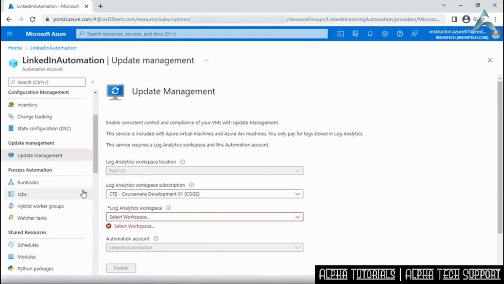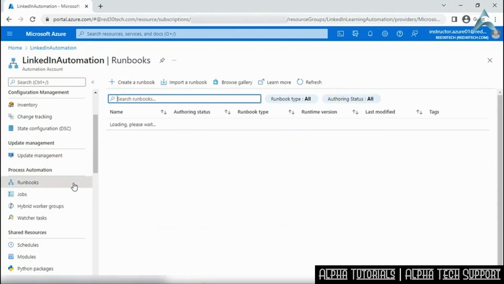The third one is the runbooks under process automation. Runbooks are stored and managed in Azure Automation and then delivered to one or more designated hybrid worker computers. Not only does Azure Automation leverage the existing PowerShell modules, but it also offers different programming options to further extend the usability. So there can be graphical runbooks, there can be PowerShell runbooks, or even Python runbooks.